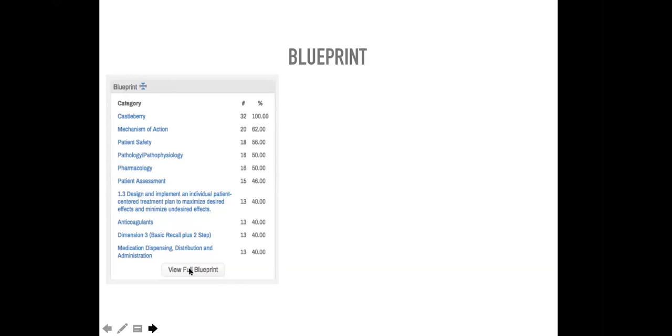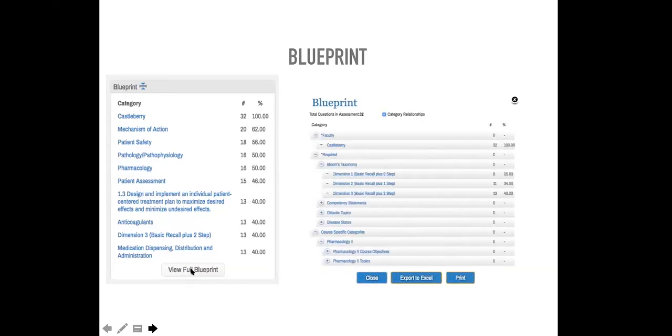But if you click at the bottom here, the view full blueprint, that will show you everything, because it's only going to show you in that left-hand column the most recent or the top few categories that you're using. And so if you hit to view the full blueprint, then you can expand open your category tree and figure out how many items are being used from that category and what that percentage is. You can even export this file to Excel, which I've found very helpful to run some different stats on previously.